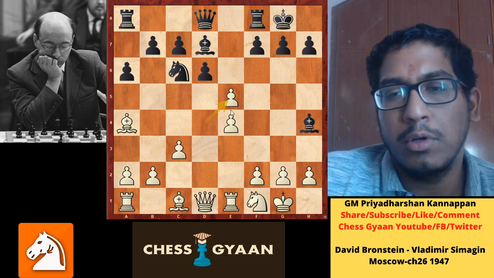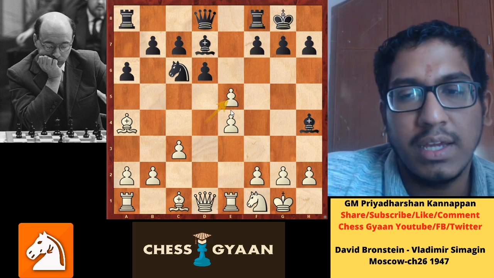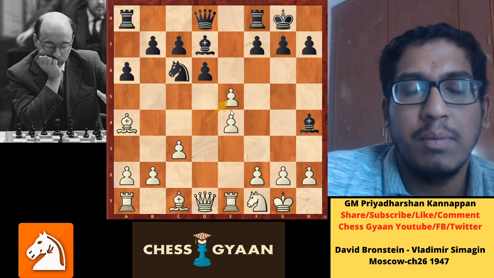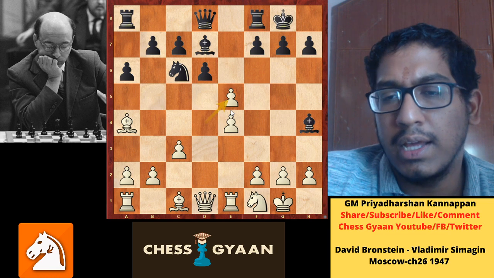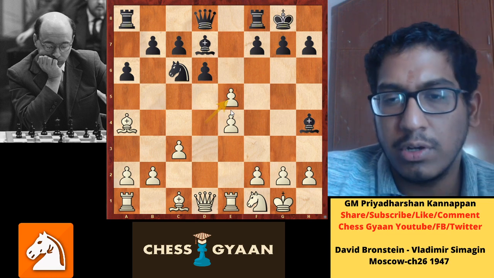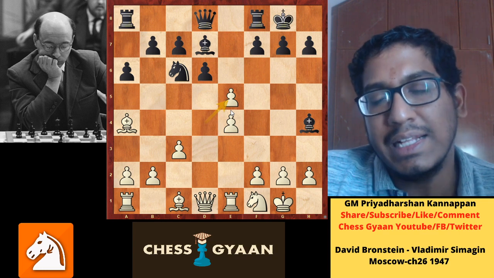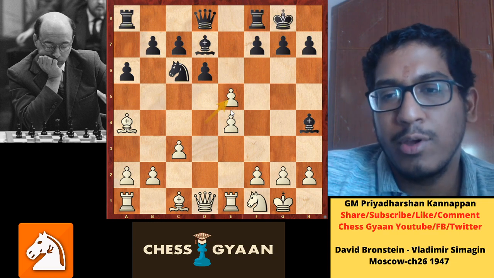An important point to note is that 12th move d takes e5 is actually the first new move, or novelty, in this game. So up to this point there have been previously existing games, and I think those games either continued bishop e3 or knight e3. So d takes e5 was a novelty in 1947.